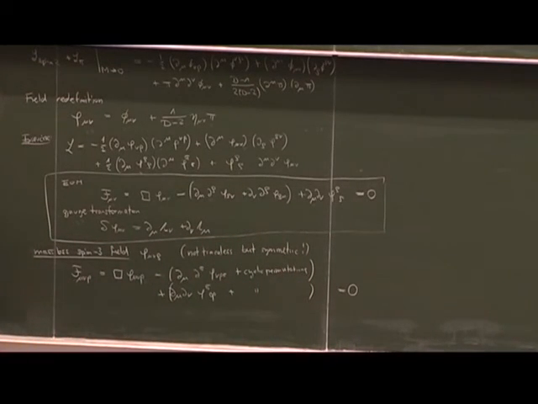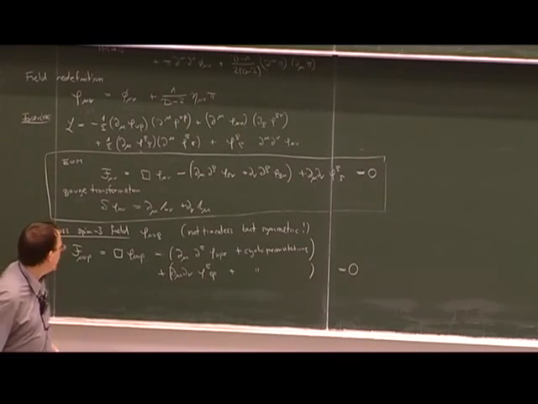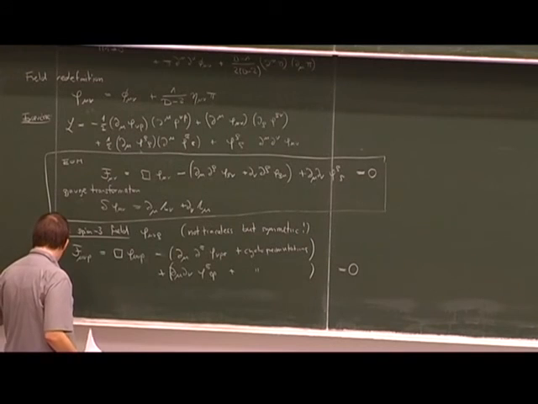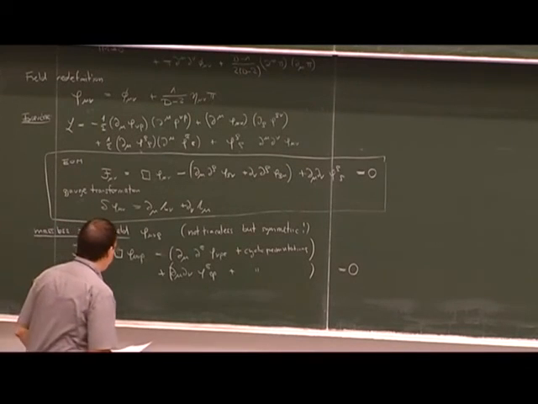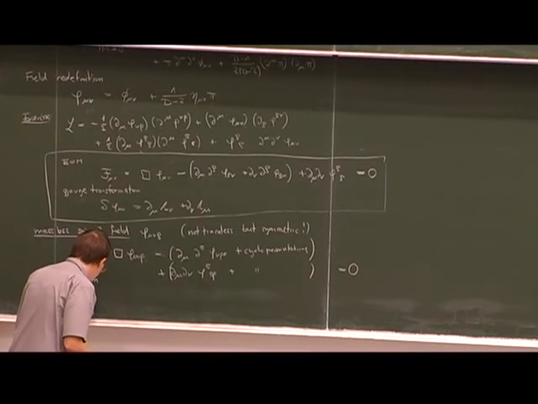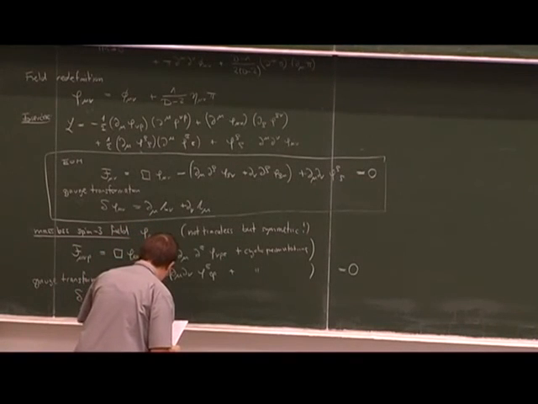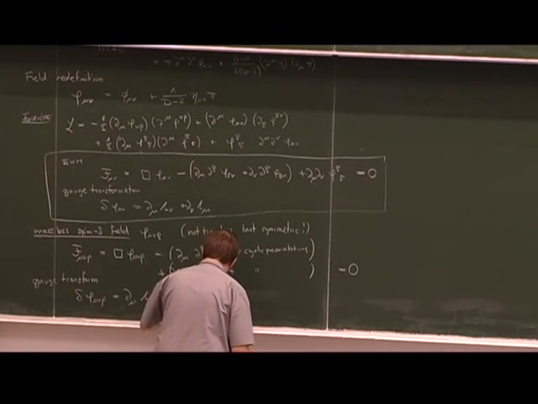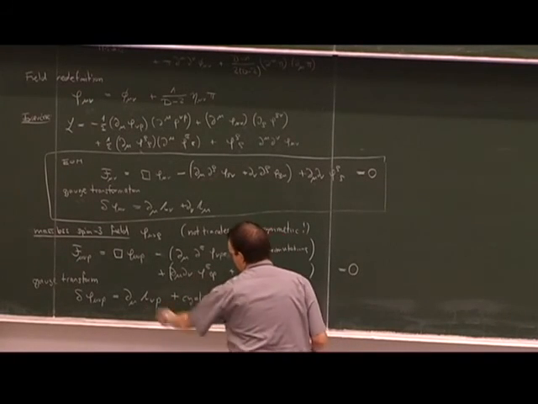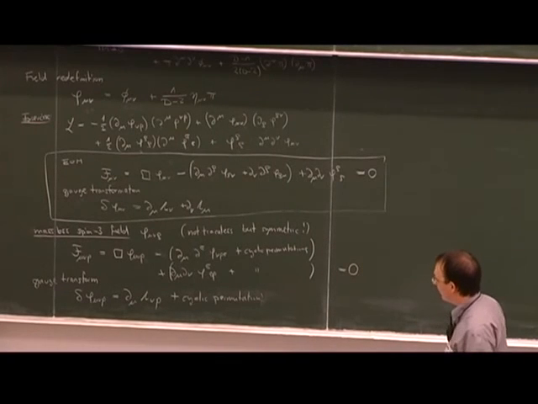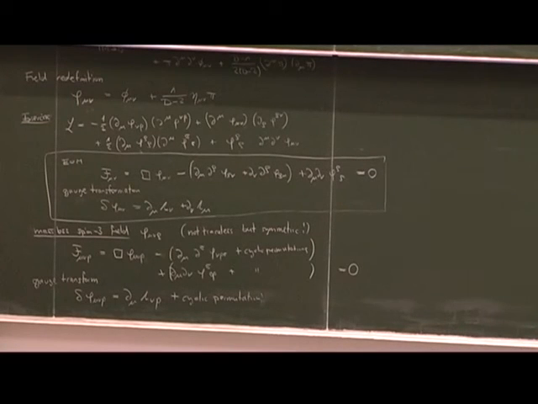And this really corresponds to the spin 3 field, massless spin 3 field, which, because it's massless, we also have this gauge redundancy. So we can act with a gauge transformation on phi. And if we act with a gauge transformation on phi, so this phi mu nu rho then changes as d mu lambda nu rho plus cyclic permutations in mu nu and rho. So these are three terms, like d mu lambda nu rho, d nu lambda mu rho and d rho lambda mu nu. Okay, so these are the two missing terms which I have not written down.